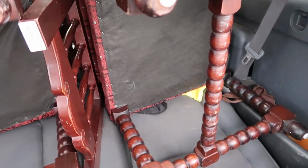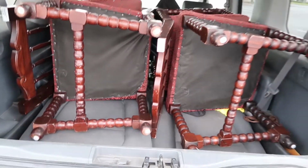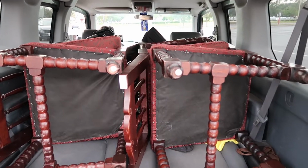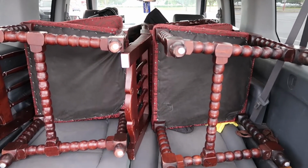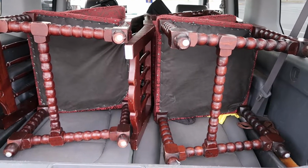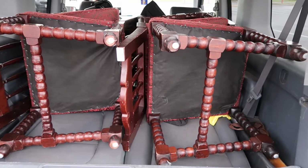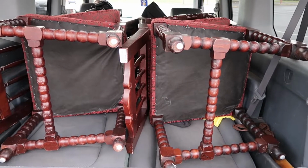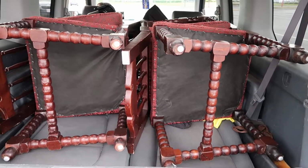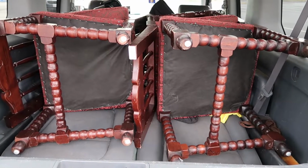Got the four chairs in, guys. Wasn't sure if I was going to be able to get in there. I didn't get the table. I may come back and get it eventually if it's still there to go with it. And then that green shelf I was showing you, I may come back and get that. I think that will fit in the car. The only problem is I'm a little bit worried about that, but also worried about the weight. That shelf thing is quite heavy, but I think I could probably manage it.